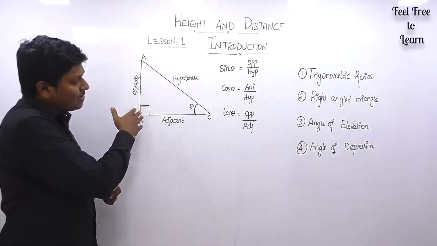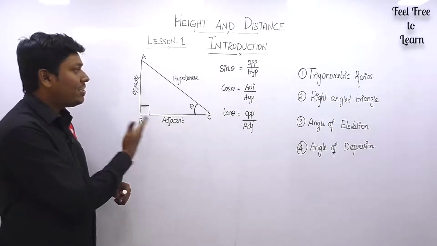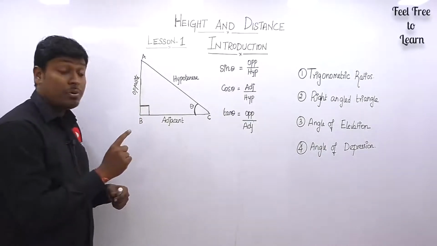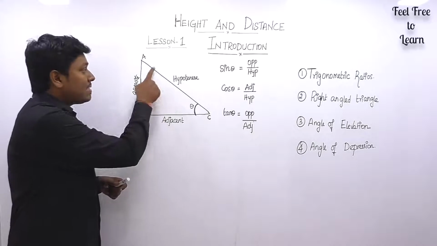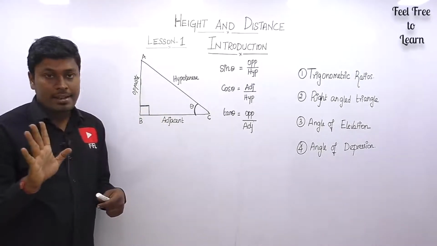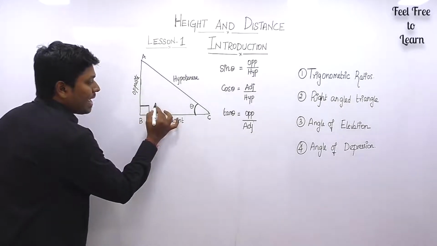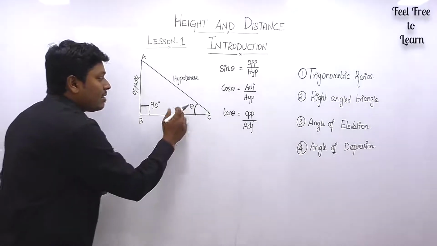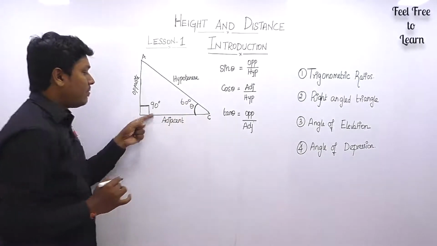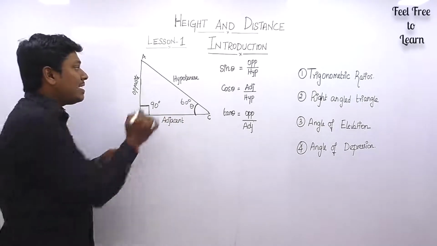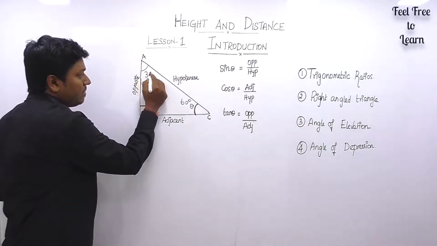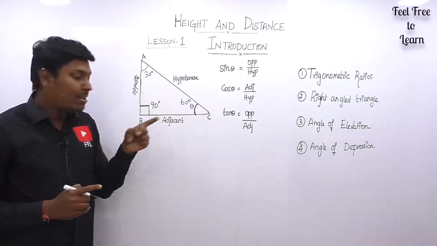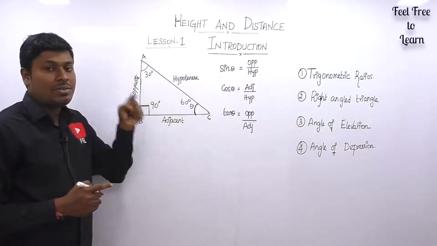I think this is also basics, which we have seen in many videos. In a right angle triangle, definitely one angle will be 90 degree. And most important, the sum of the 3 angles should be equal to 180 degree. Listen here, if one angle is 90 degree and another angle is 60 degree, then definitely the third angle will be 30 degree. Why? Because only then, if you add all the 3 angles, the resultant will be 180 degree. So 90 plus 60 plus 30, the resultant will be 180.